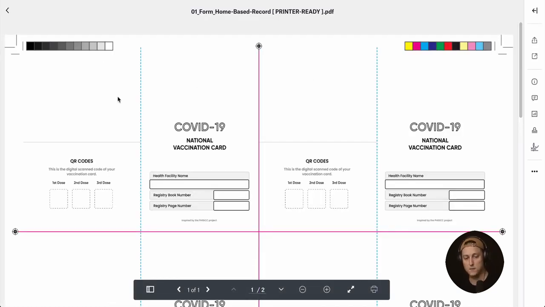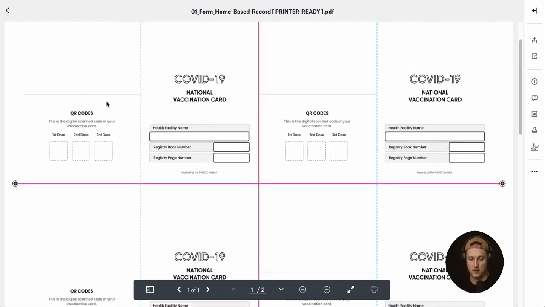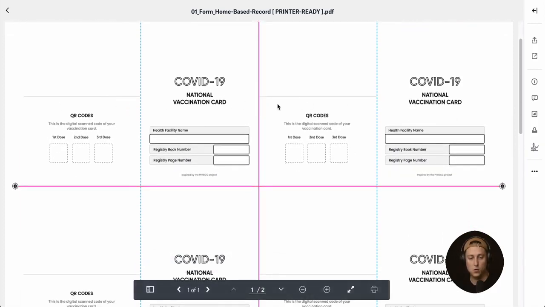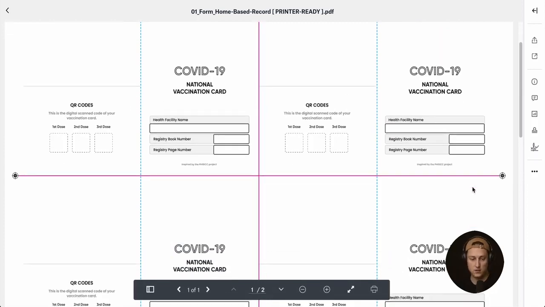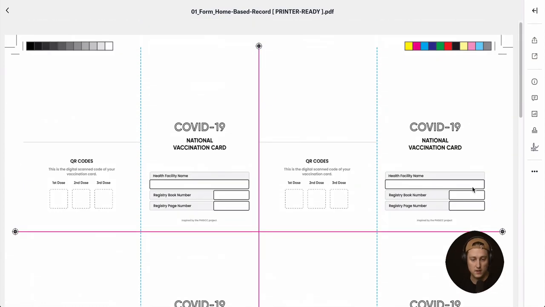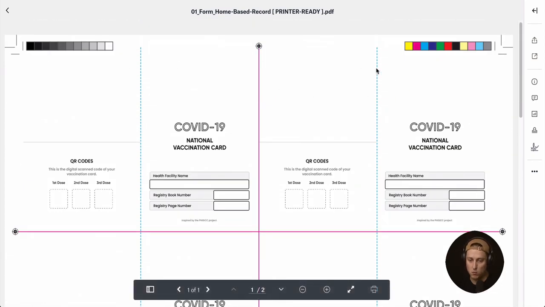This is an A4 page intended to be printed double-sided, with 4 booklets per page. So this is the front side and this is the back side of the booklet. Now, all of these marks, you don't need to know why they're here, but printers understand exactly what they are supposed to do. This is a fold, this is a cut. These are used to check if the inks are printing at the right levels.